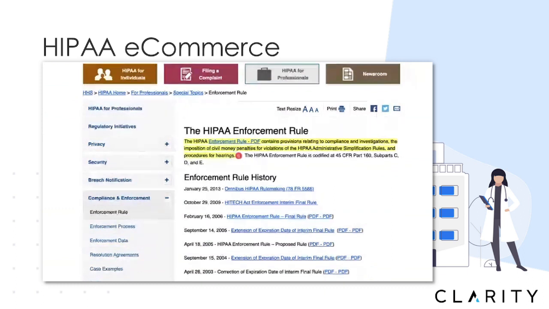And, you can see there's a lot of nuance to the enforcement rule history from this page. Generally speaking, the theme that you'll see, though, is that it's gotten more and more severe as far as who all is responsible for making sure that HIPAA compliance occurs. And then it essentially has become more and more clear as to what the responsibilities are with each of these different enforcement rule history changes.